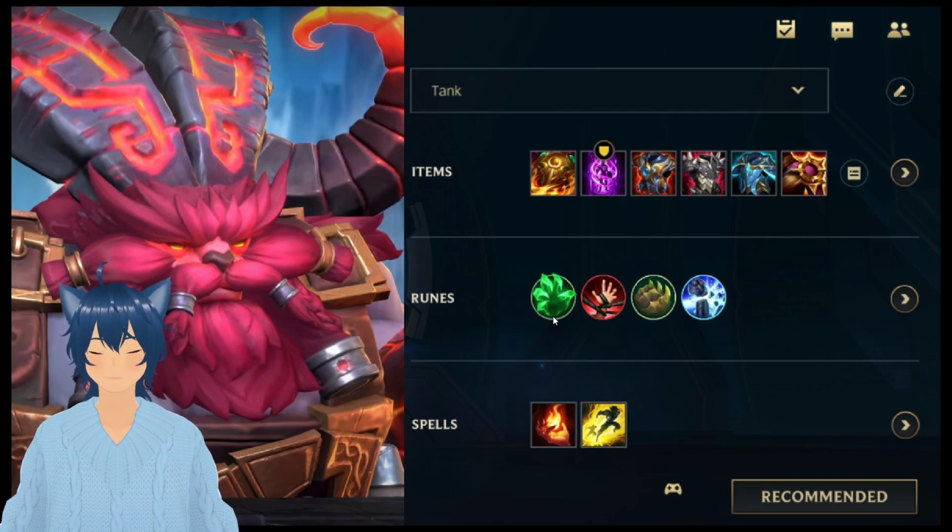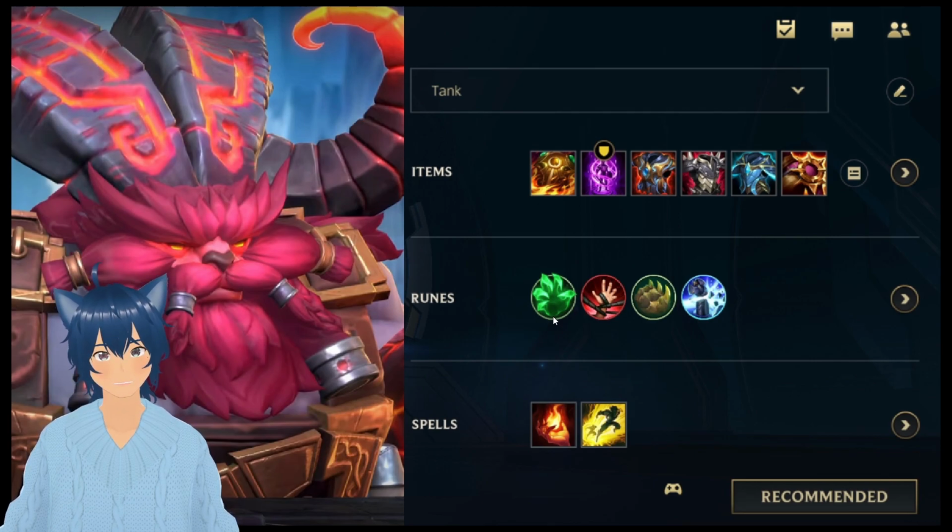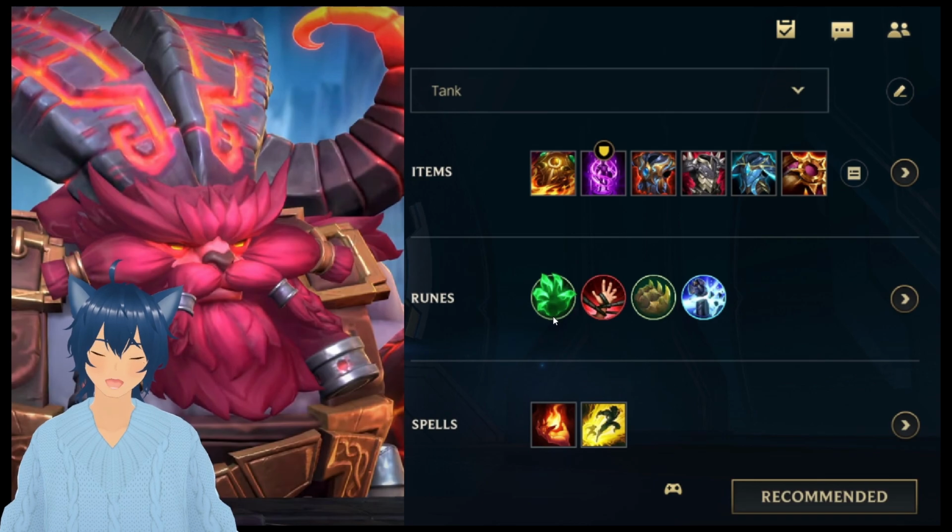For your items, your core is obviously a Sunfire Cape. This is also his core on PC, so I think it will mesh well with his kit. You need to get more health because of your second skill. It's nice to start building off that health so that you can do more damage and actually last a 1v1 in the lane.